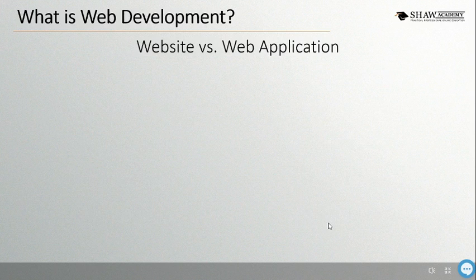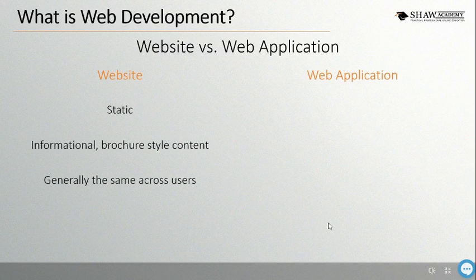The final comparison that I'd like to make, guys, is the difference between a website and a web application, because I've already mentioned these two terms, but I'd like to clarify exactly what the differences are. So a website is mostly static. And what I mean by this is that content rarely changes. In many cases, websites are basically used just for information or brochure style content. And this content is generally the same for every single person that visits the website. Some simple examples of this would include the IMDb and the New York Times websites.